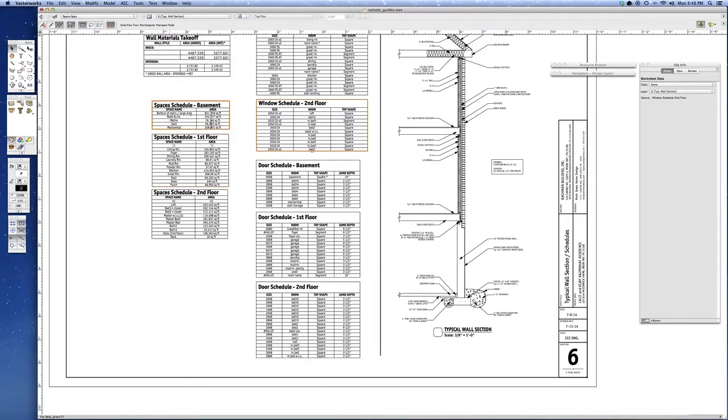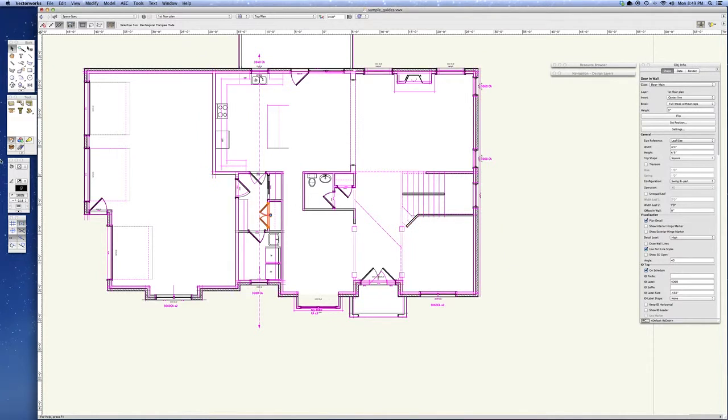For the space schedules, those are a little bit different. I would go to, say, the working one. I would grab my space tool. Where did I put that? There it is. Grab my space tool.